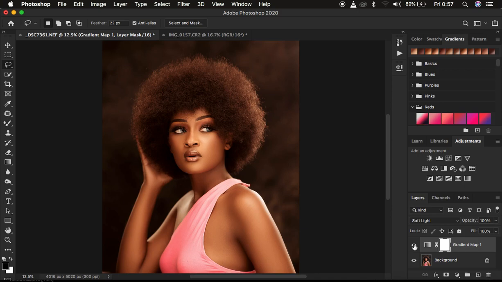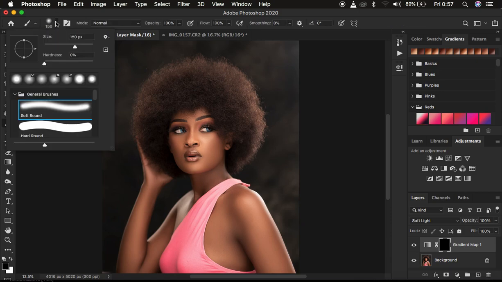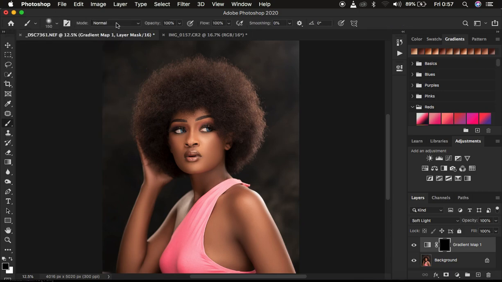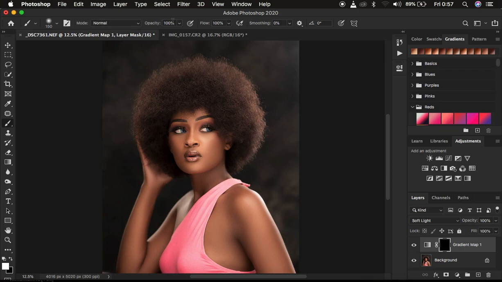You can even leave the image looking like this, but if you'd love it to only affect the skin tones, make sure the white layer mask is selected and simply press Ctrl or Command I on the keyboard, and that is going to invert the layer mask. Then come to your brushes, right click and get the brush tool, and set it this way: make sure the hardness is 0%, the mode is Normal, opacity and flow at 100%, and make sure you have black and white right here. I'm just going to repeat this. After inverting, select the brush tool with hardness at 0%, mode Normal, opacity and flow at 100%, and black and white right here.